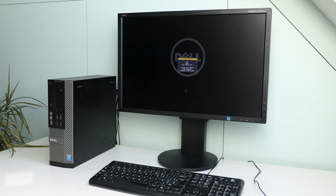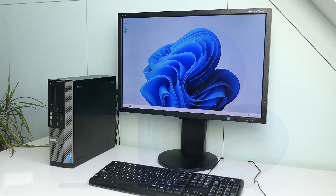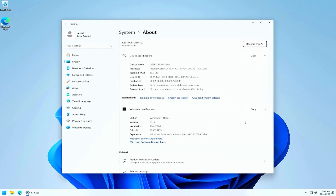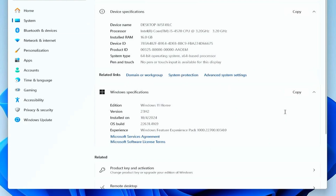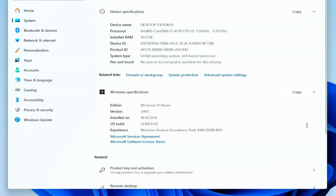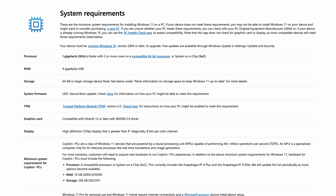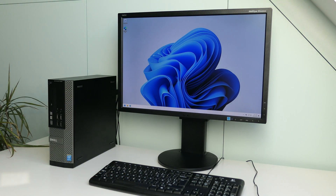As you probably know if you're watching this video, Windows 11 comes with some specific hardware requirements. In this video, I'll show you how you can upgrade your current installation of Windows 11 on unsupported hardware to the newest version, 24H2. If you are already running Windows 11 on unsupported hardware, you know that theoretically it requires your machine to support Secure Boot, have a TPM 2.0 module, and your CPU to be on the list of compatible models. By working around these hardware checks, it has been possible to run Windows 11 without any issues.